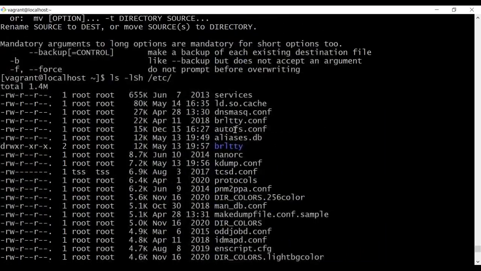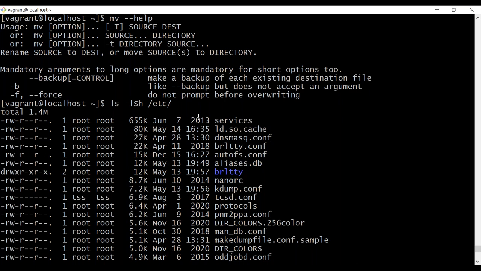Yes, this is the file that is using the most, around 655 kilobytes, and the remaining files are smaller than the services file. Next we have 80K, 27K, 22K. This command helps us know the list of all the files sorted on the basis of size within that etc folder.